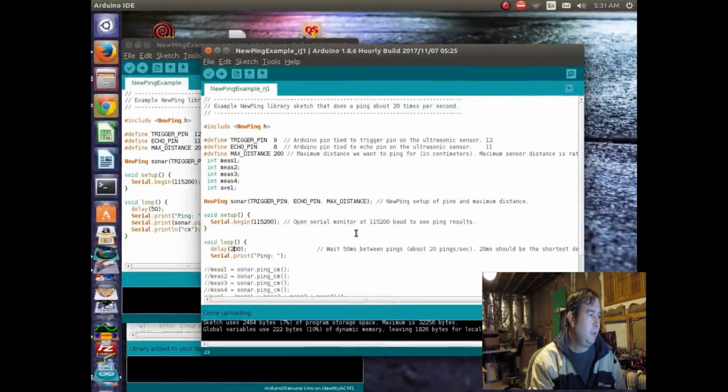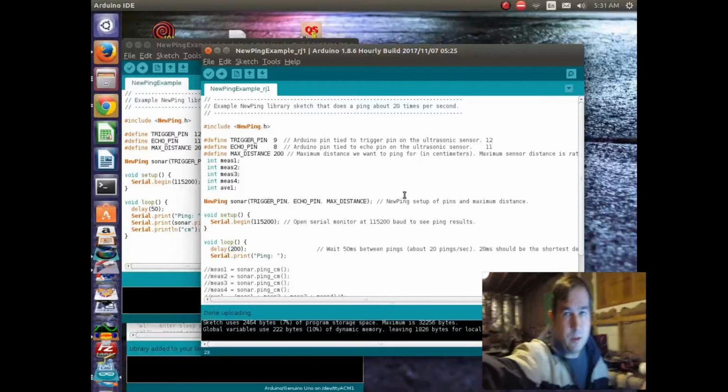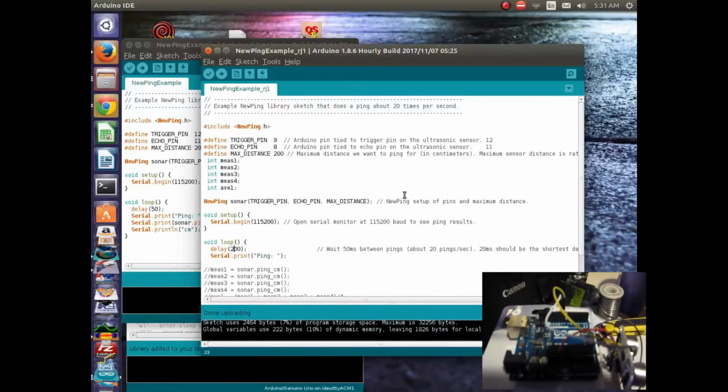Okay, so here's my modification of it. What I did is, since the robot actually uses pins 13 and 12 for the communications, the EZVR, there's a conflict with those, and it uses 11 and 10 for the servos. I wanted to see if this works on 9 and 8, and actually it does seem to work. Let's take a look at what we're doing down here. So these are the pins that I'm talking about.